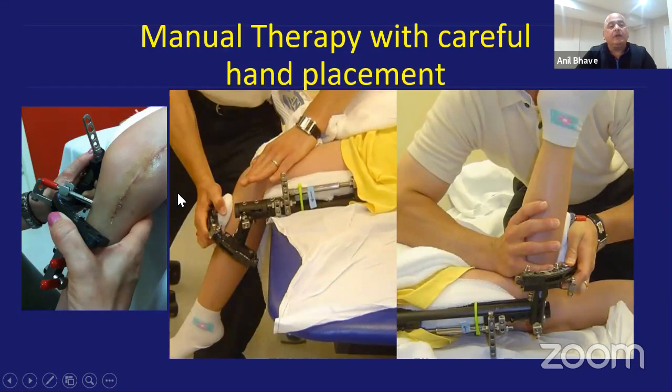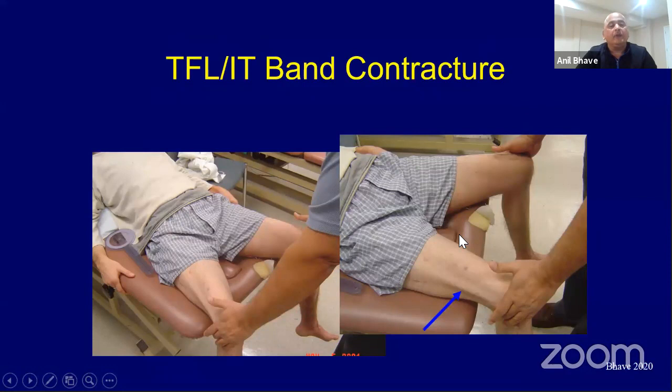We use a very careful approach. We believe in correct stabilization. We don't put our hands on the leg, we use the fixator. It's more stable than putting it on the leg. We mobilize the patella, and I'll show you the importance of that. But we are very careful with our hand placement and the way we perform physical therapy.